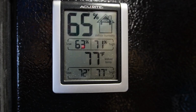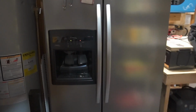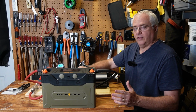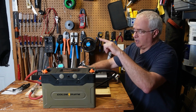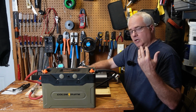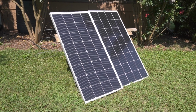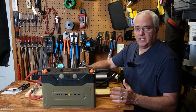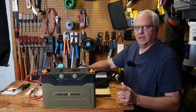I thought there'd be no way for one battery to power a garage refrigerator if the garage is real hot. So now that it's cooler, I thought, maybe this one battery could power the garage refrigerator? So I hooked it into my DIY solar generator. I added a couple of solar panels to keep the battery charged, and wanted to see how it could do. I'll have to say it worked okay, but one battery is just not enough.